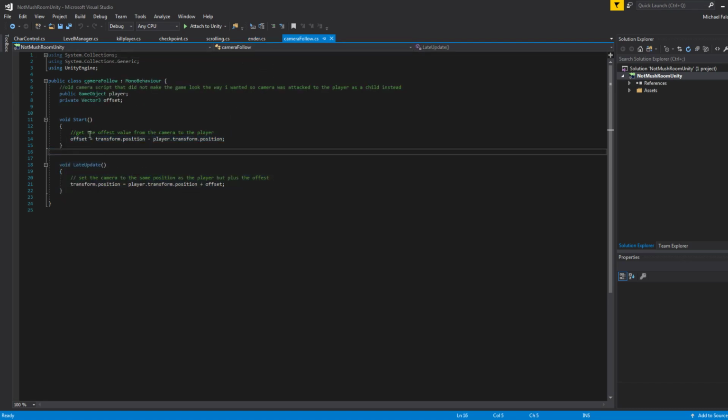This is a bit of coding that I actually made for the camera to make the camera follow the player without just putting it in as a child of the player object, which just continuously updates and transforms the position of the camera to the player. But the way in which I've made my game, it didn't look very nice having the camera follow it around like that, so I just decided to set it up as just being a child of the actual player parent.